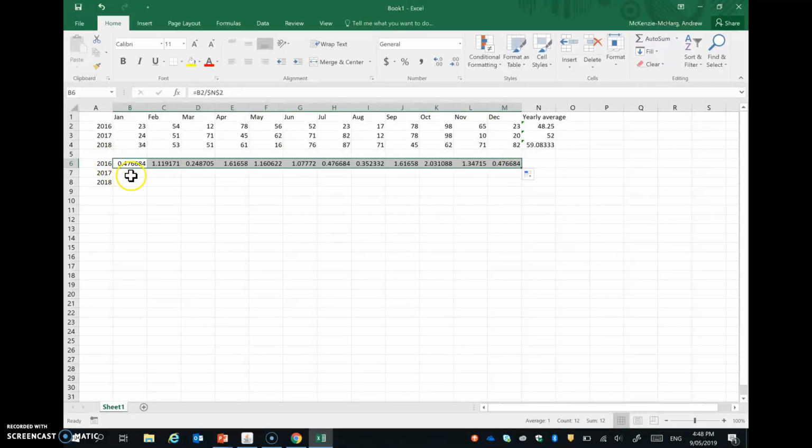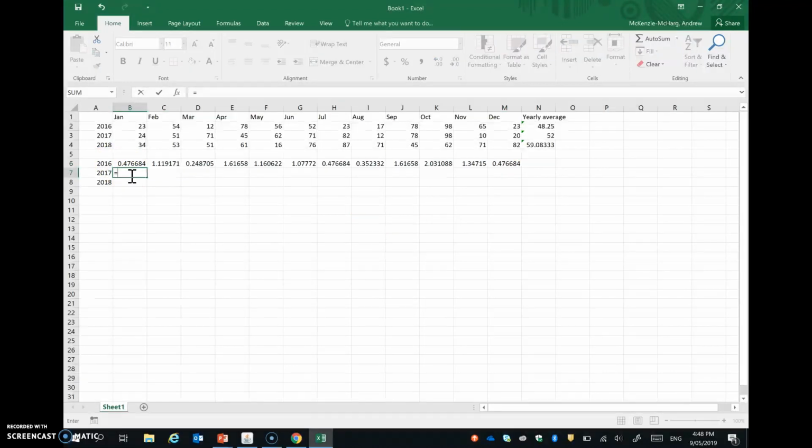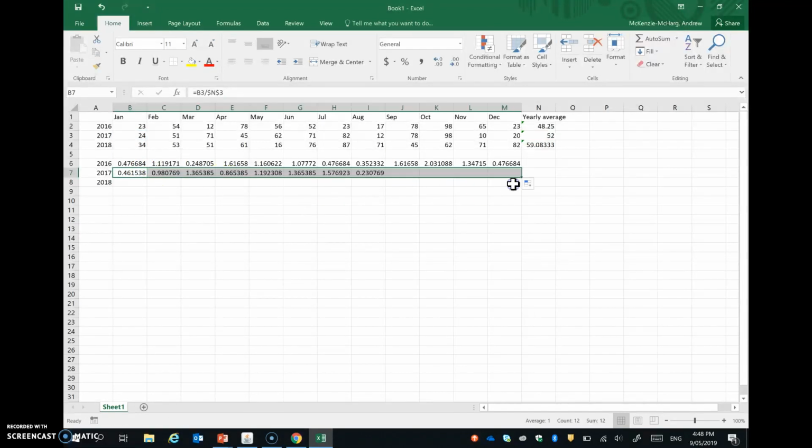So let's go ahead now and do the same thing for these ones. This is going to be equals, we want this one here, and we divide it by $N. Actually, before I do that, I'll click this cell here and I'll fill in the dollars around that. That's a better way to do it. So $, click that, then click on it, get the black cross and drag over. And the last one here.